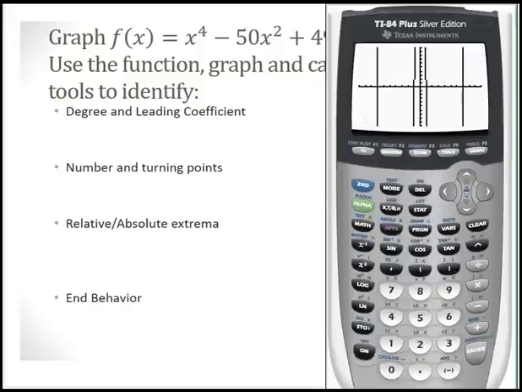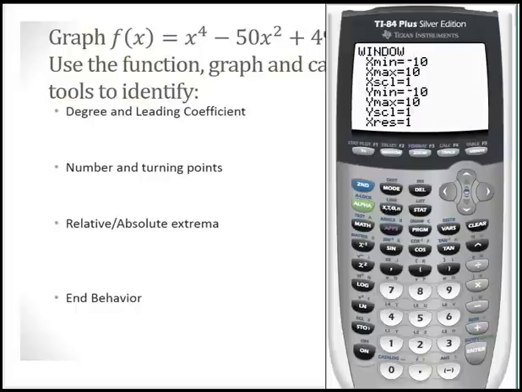And I see, oh gosh, it almost looks like I have 4 vertical lines at about -7, -1, 1, and 7. So let me keep my x's the way they are, and let me change my y minimum and maximum. Let me go from, how about -50 to 50 on the y's, and see if I get a better picture of the graph. And I'll change my y scale to 5s.